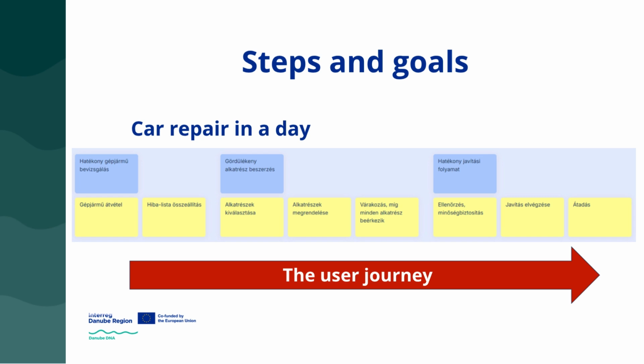For example, if we imagine an e-commerce website, the first goal might be finding a product. Next, the user should be able to select the product and prepare it for purchase. Then, their goal would be to provide the necessary details for the transaction and complete the purchase. Finally, at the end of the journey, the user should be able to receive an invoice and have the package delivered. So, this represents the chronological sequence of events.